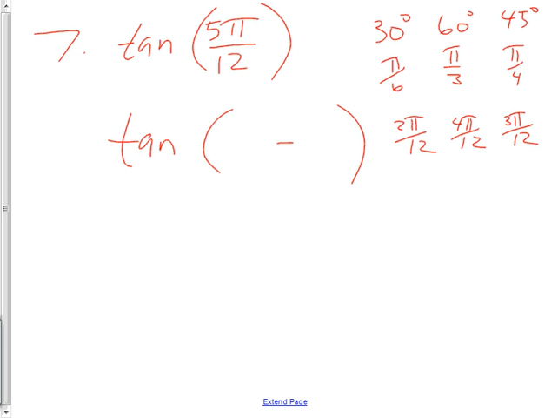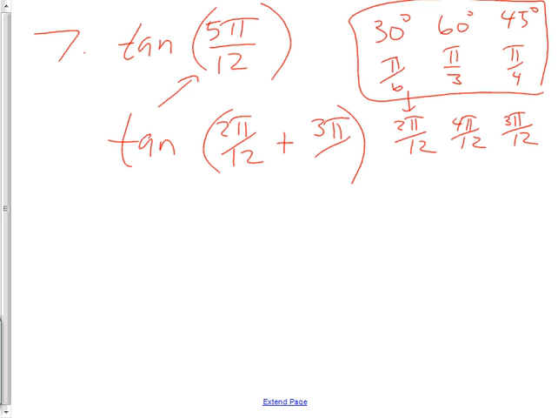Come on now. You get this much, right? Those are all things you memorized, right? And all I'm doing is changing pi over 6 into 2 pi over 12. That's changing into 12ths. Why? Because the problem's in 12ths. So back to, how could I get a 5 pi over 12? You got it. 2 pi over 12 plus 3 pi over 12. That would make 5 pi over 12, wouldn't it?